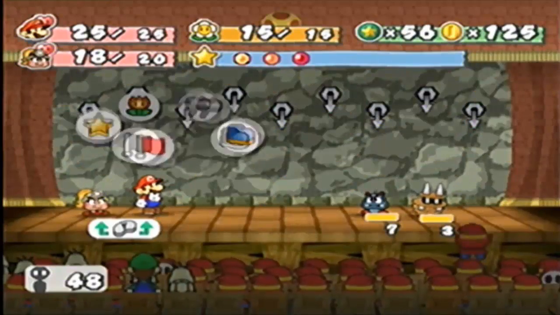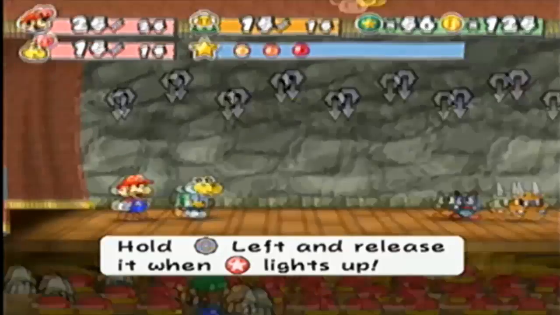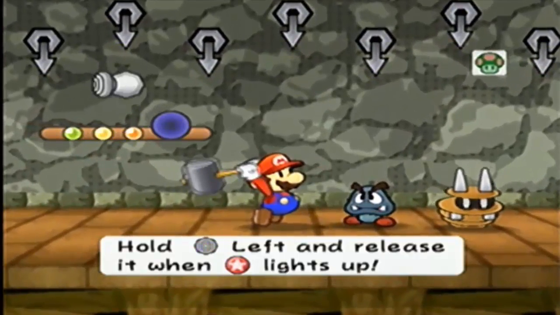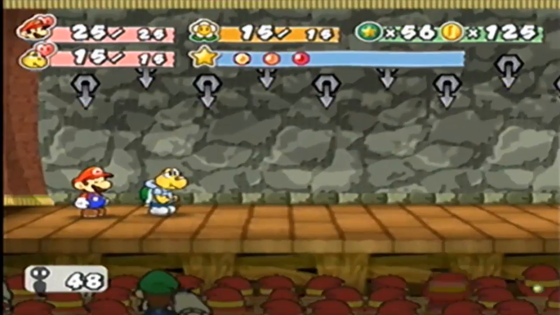The best thing I can think of to tell you is to make sure your partner is powered up. I guess it's the basic one. Always make sure your partner's always powered up.